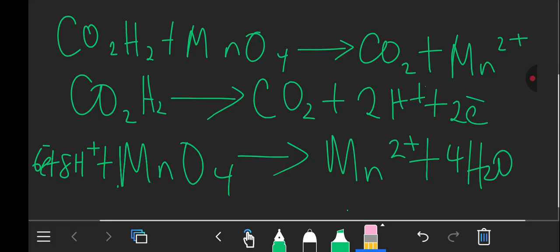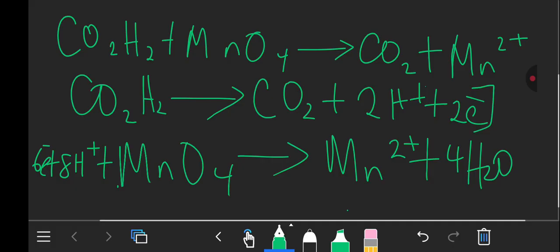Okay, so this is what we have. So we are now going to balance the electrons. How do you balance the electrons? You can simply interchange. There we have 2 electrons, so you can multiply by 6 so that you get 6 electrons. Even there you can multiply by 2 so that you have 12 electrons, and the 12 electrons can cancel. But you can use the shortest way to do this.